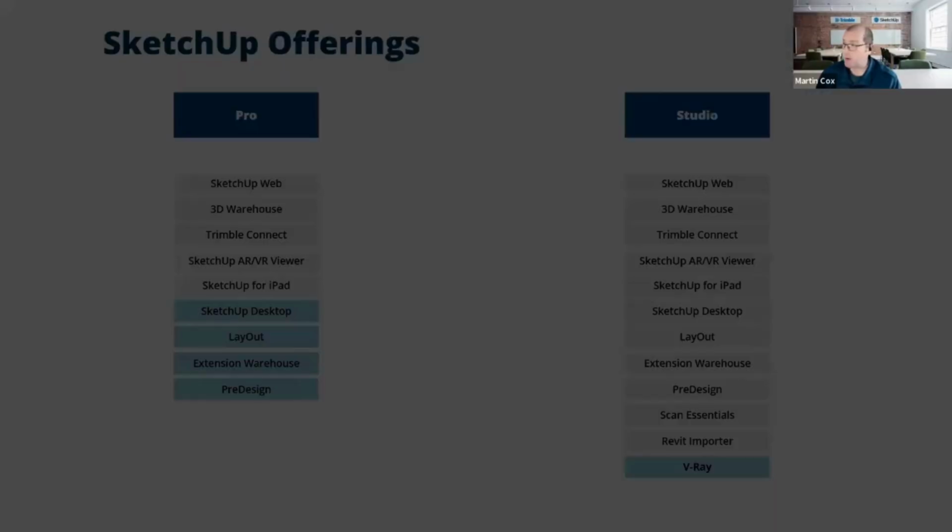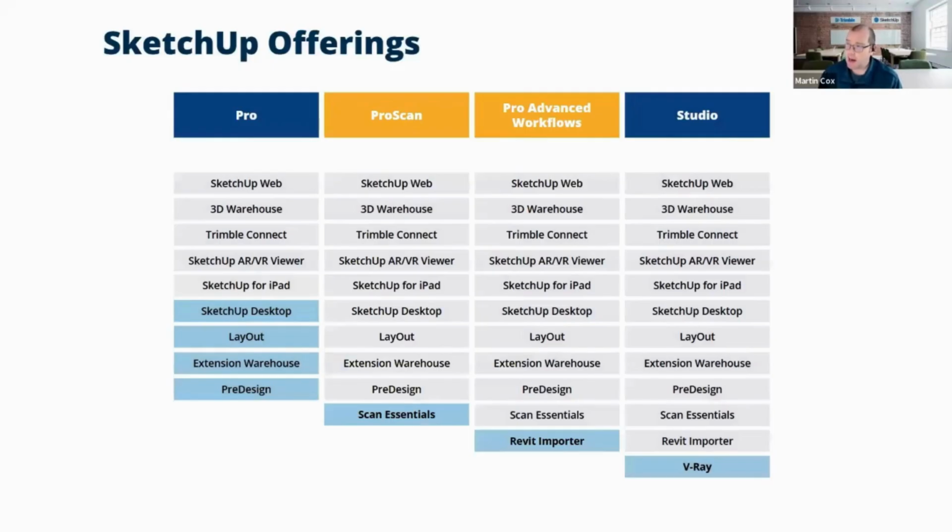Now, I'm going to quickly talk about this next part because it's worth understanding there are different versions of SketchUp that we offer, and the different versions have different tools available to you. I'm going to be showing some features from different SketchUp offerings. A lot of people have SketchUp Pro, which contains the SketchUp product, but you can also work on SketchUp for iPad.